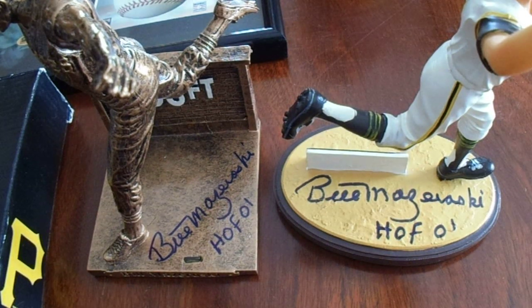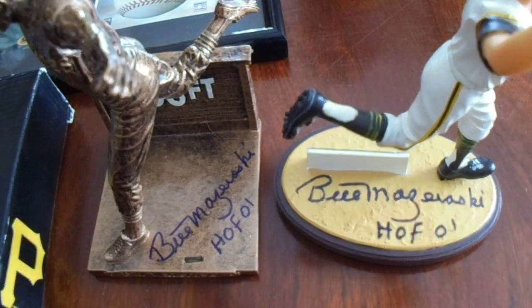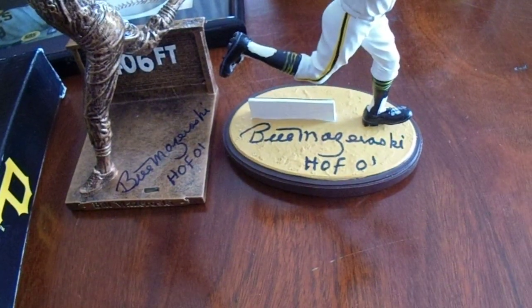This was too good to pass up. The seller and I had quite the messages exchanged back and forth and it worked out really well. When I went to pick up these items the seller said I was one in a hundred, because there are people who are not so good to deal with online. We arranged a time to meet, exchanged the money and items, and that was it.